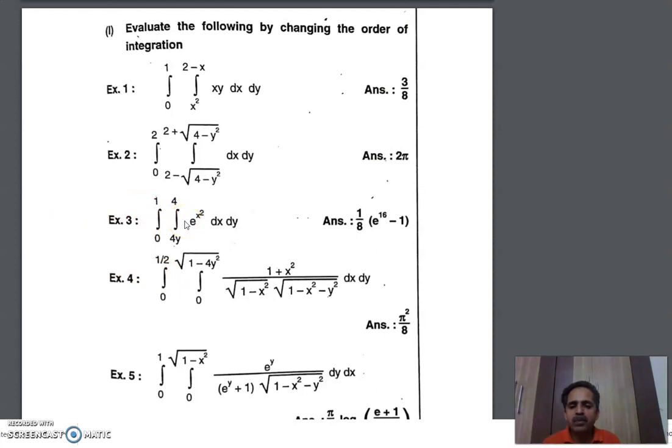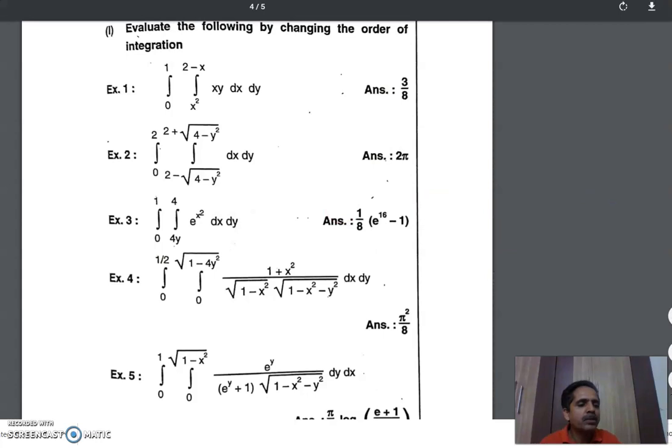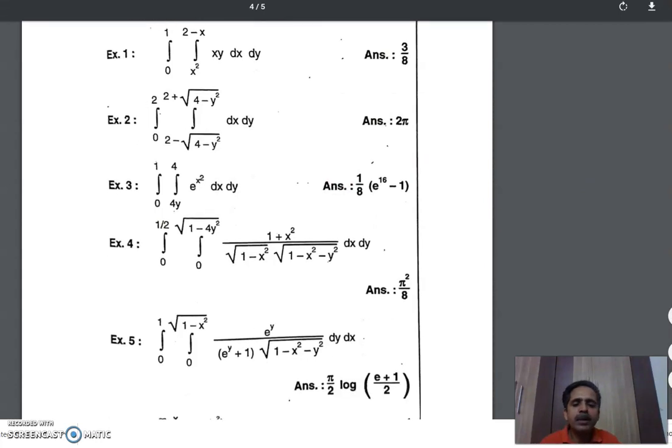The procedure is the same. First, from the limits, find the region of integration. There we have a horizontal strip, and in the same region you can consider a vertical strip and carry out integration with respect to y first. At that time e raised to x square remains constant. You can solve these problems, and you can verify your answers also, because the answers are available here.